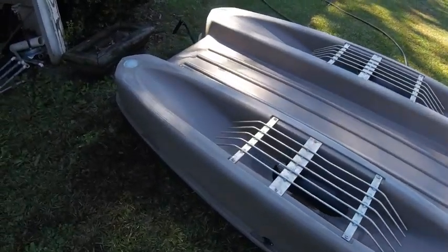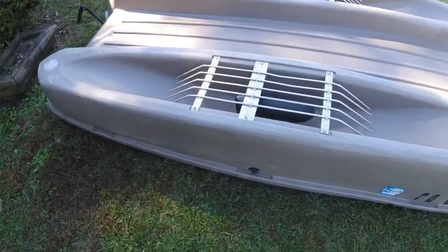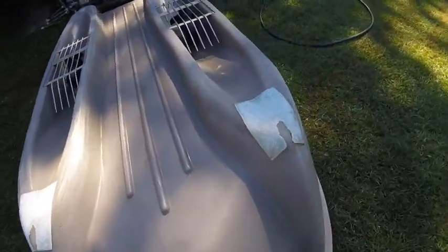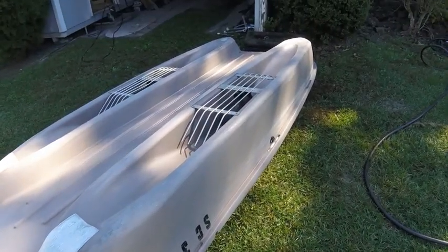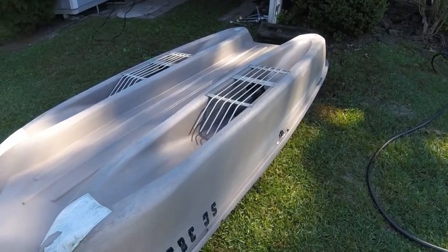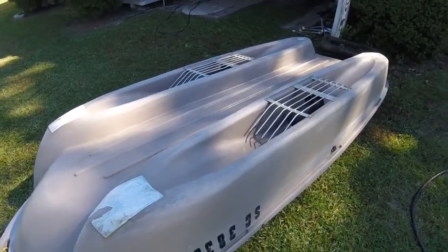I thought I had some blue painter's tape to tape this thing off with. So I didn't buy any when I was at Lowe's because I knew I had some in my shop here. I don't have any, so the wife had to go to the hardware store to get me some painter's tape so I can mask this thing off and start painting it. I just washed it off. So once I get my first coat on, I'll fire this back up and let you see how it looks.